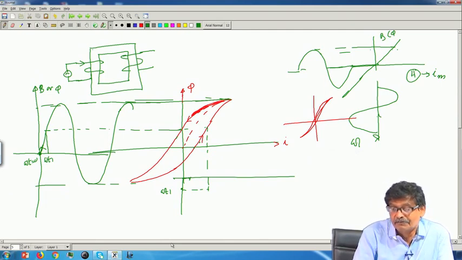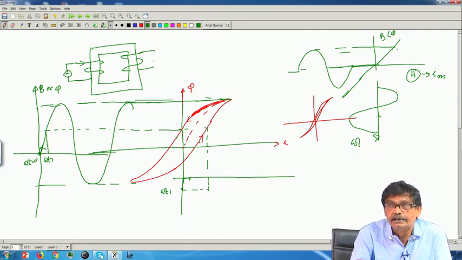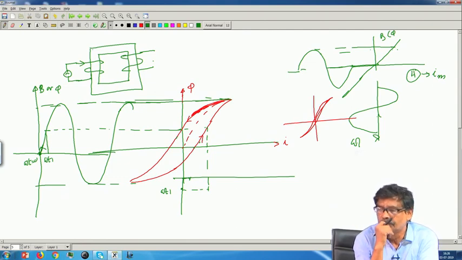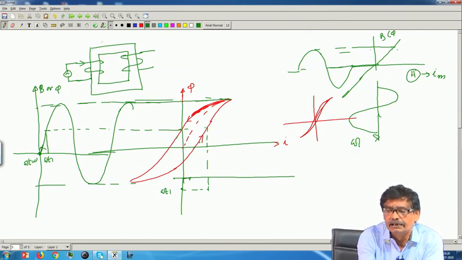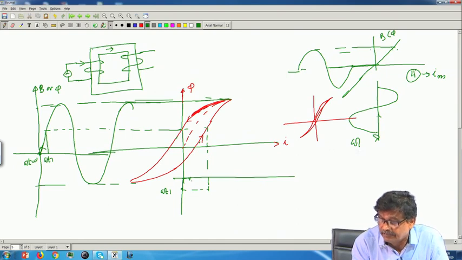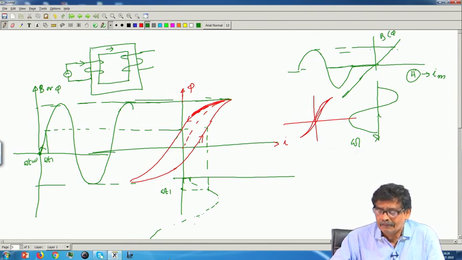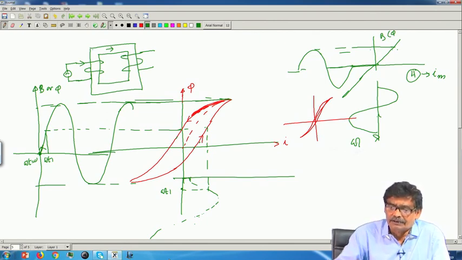Suppose it is 50 hertz, phi is changing, I want to create a 50 hertz flux, one frequency. And why do I want to create a single frequency flux here? Because my induced voltage across the secondaries, which is going to supply a load, will have a single frequency voltage. I do not want any other harmonic component of voltage to be induced, only phi should be there. That is my ideal thing I am desiring. Here whatever phi is there, that must be phi max cosine omega t. But the current distribution here will not be linear, it will be distorted, but periodic in nature. I am not sketching in the notes I have drawn nicely.